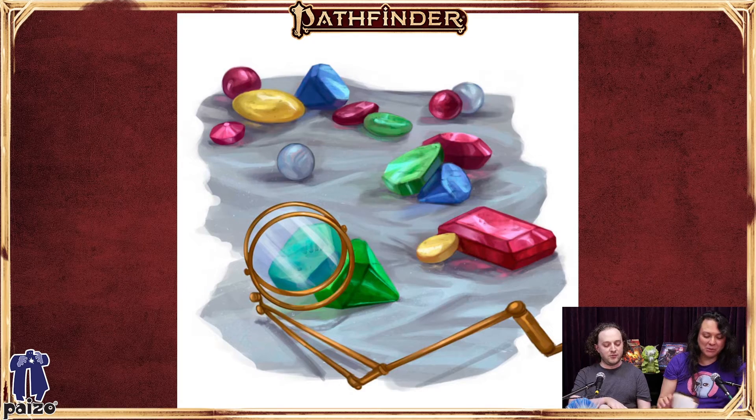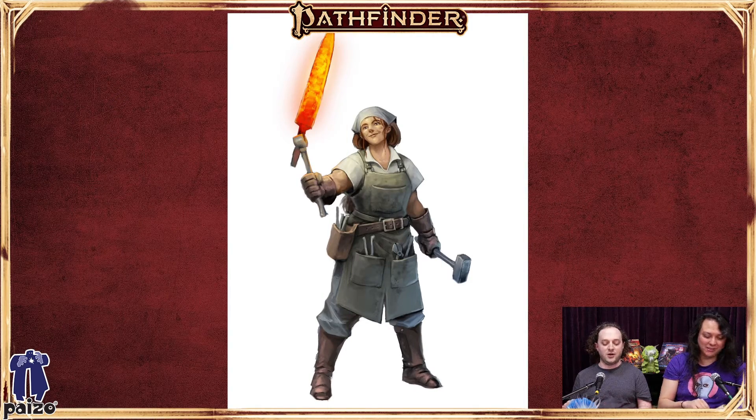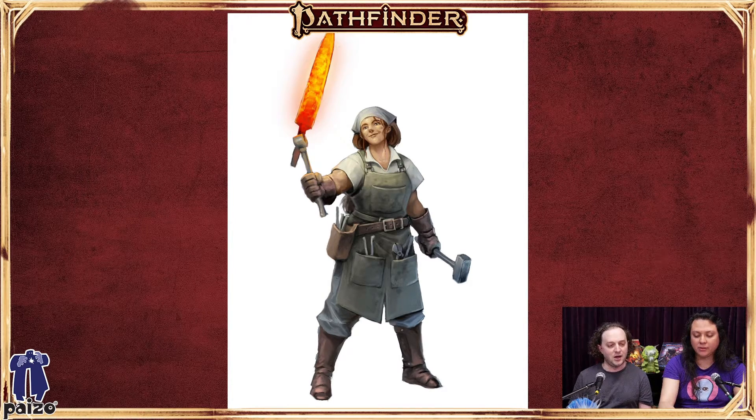We have one more section in this Beyond Magic Items — it is a very important and also very long section. So we've talked about the different kinds of items you can find in the book, but now let's talk about the Building Items section. Everything we've done up till now was roughly in order — this Building Items section is actually first, but we're putting it here near the mid portion of the stream because after we tell you about it, we're going to put our crafting-of-item ability where our mouth is and make a magic item.